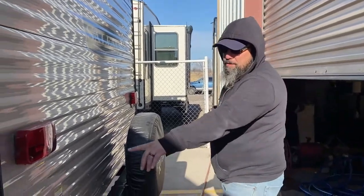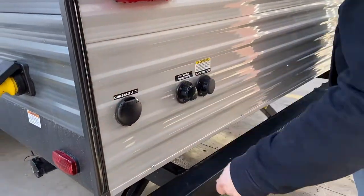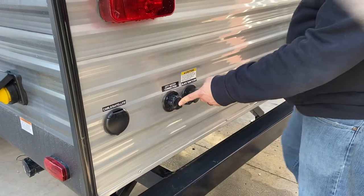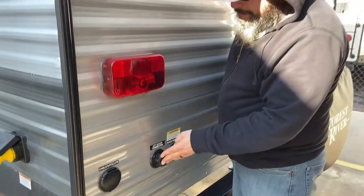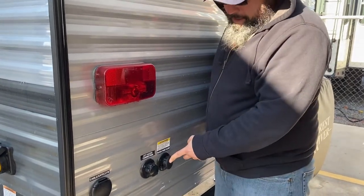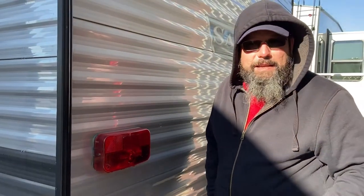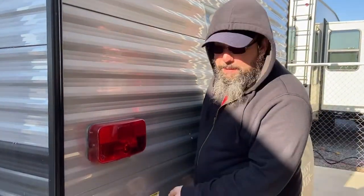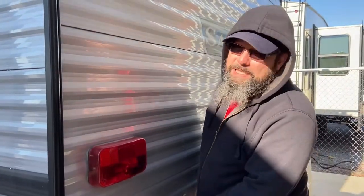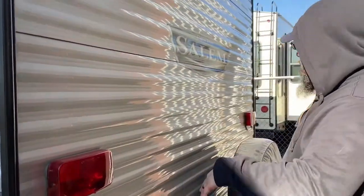You have your cable or satellite input here at the rear of the trailer — that's where the cable or satellite is going to input. City water connection is where you're gonna hook the water hose up for pressurized water into the trailer. Black tank flush: when it's time to empty your black tank, pull the lever, dump your black tank, leave it open, hook a water hose up here, and it'll rinse out that tank. Let it run for a couple of minutes, turn off the water, disconnect the hose, close your black tank, then drop your gray — that'll rinse out your hose.